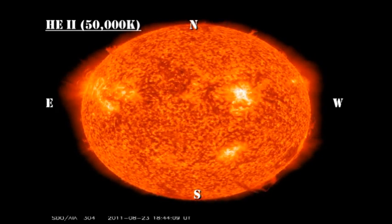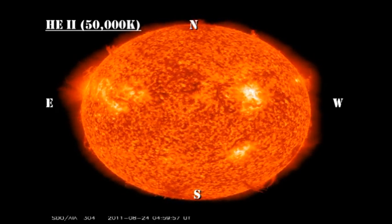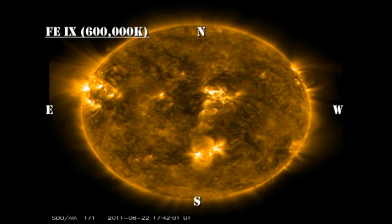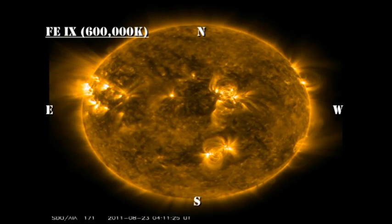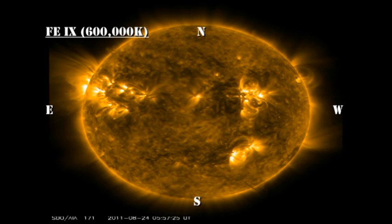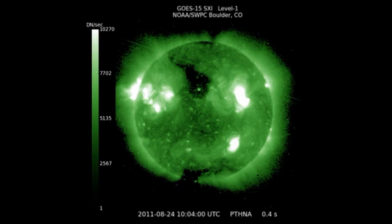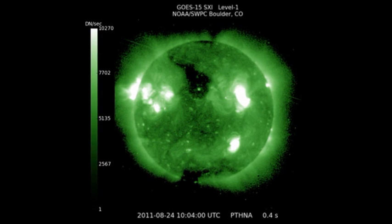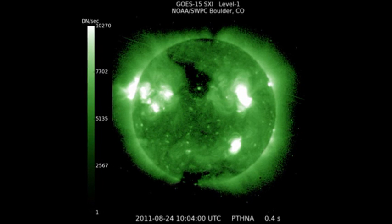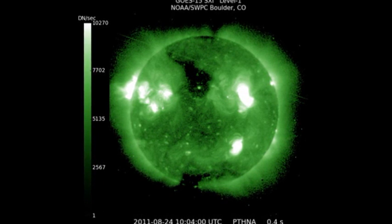Those impulsive bursts could be an indication that Region 1263 is likely to give coronal mass ejections in the near future. In the low temperature coronal evolution, again concentrate on the location of Region 1263. Watch the evolution of the large loop structures that are still currently behind the east limb — these must be massively tall to be seen by us. In the high temperature coronal image from GOES, you can see that the coronal hole that's been affecting us is now right on the west limb.